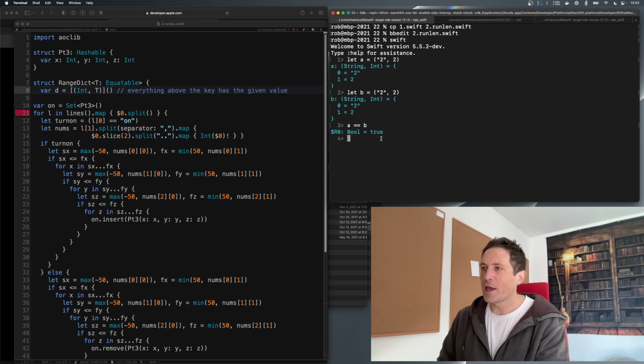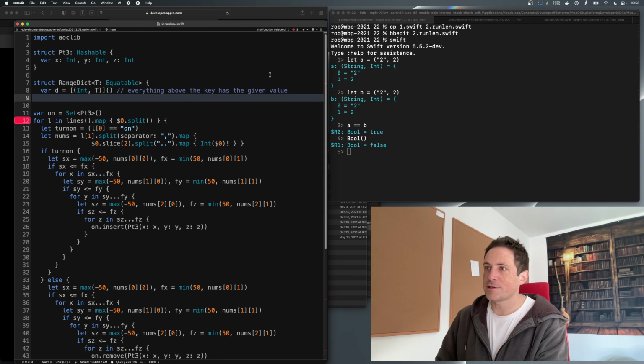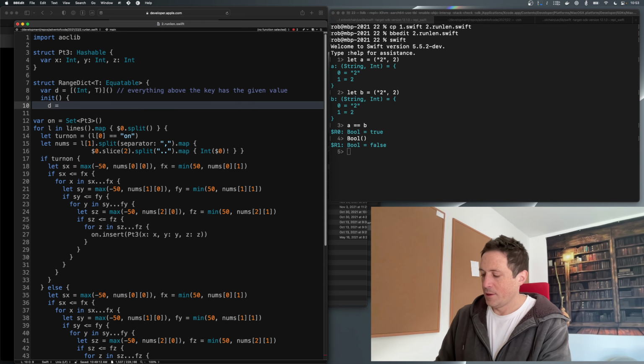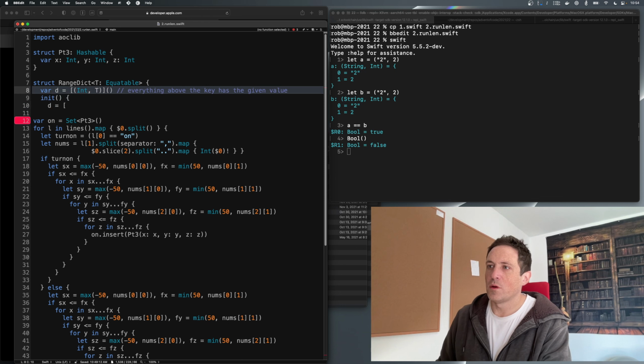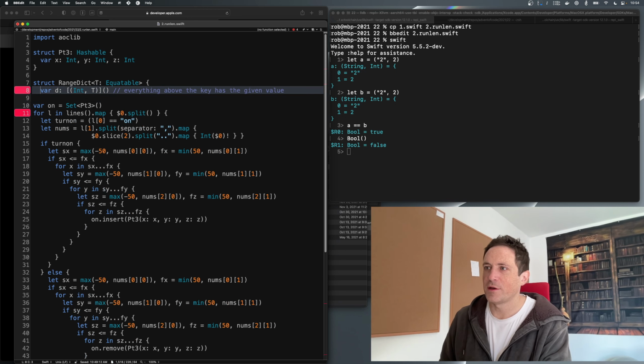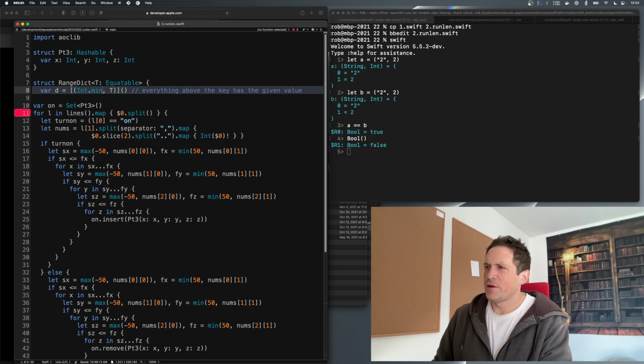One thing I want to know, can we just use the default constructor for T? So let's see if there is a default initializer. There is, and it's false. That's great. Okay, so in that case, we can just have a default initializer here. Oh no, we don't need that because we can just do it here, can't we? Equals array of int min, is that a thing?